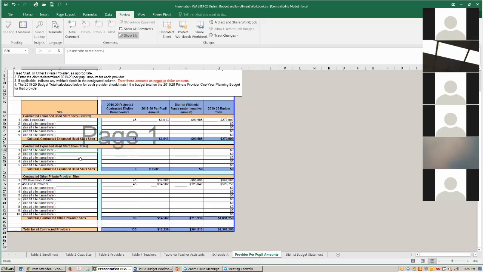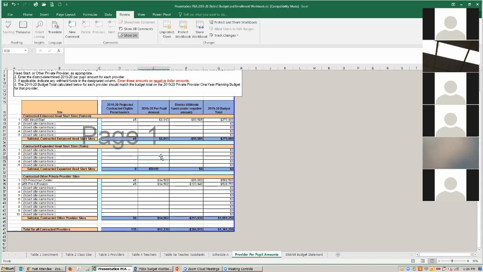So, for example, maybe a Head Start agency has 10 classrooms. Right now, they're serving Head Start children in 8 classrooms, but they have these 2 other classrooms that are sitting open and available, and they'd be willing to work with you to serve children there. They would not be using federal funds to serve those children. They would only be using state funds. So they would be funded at the higher per pupil rate, the one that's used for regular contracted private providers.